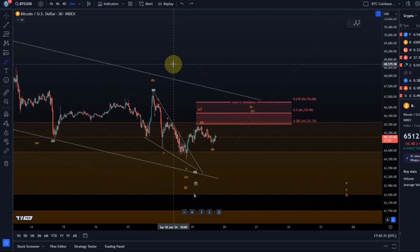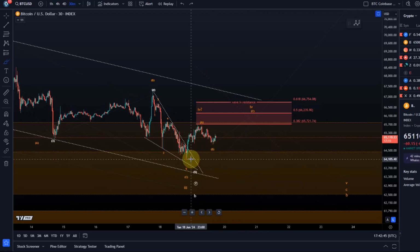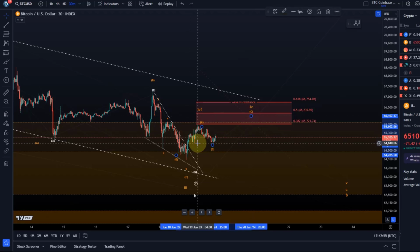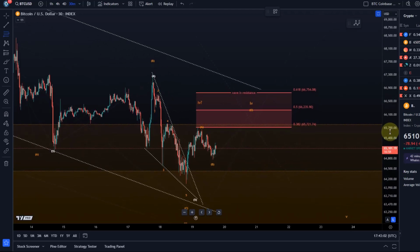Or it's an ABC structure and the wave 4 is already done. But there is absolutely no evidence that the wave 4 is already done. For that, we would like to see further downside. This is still all looking pretty much like a larger correction. There's not really any evidence that the C wave to the upside has started, so we would need to wait for that to get more clarity. But this is already a very small wave degree anyway, so once it's gone, then okay, it's a C wave.